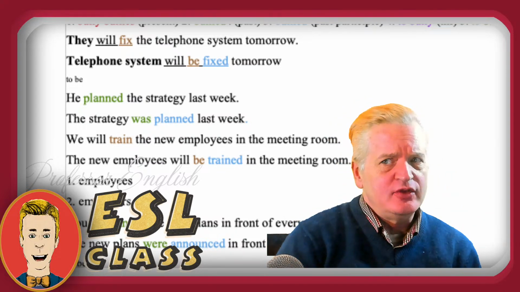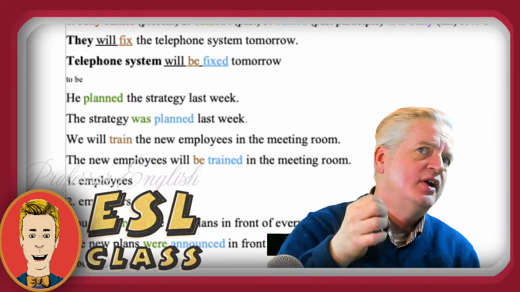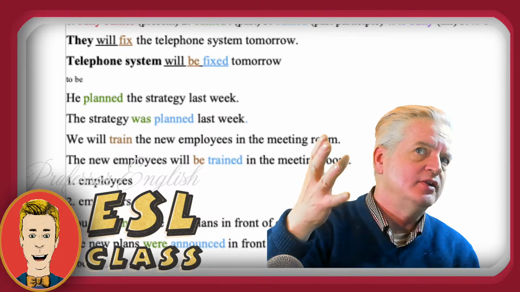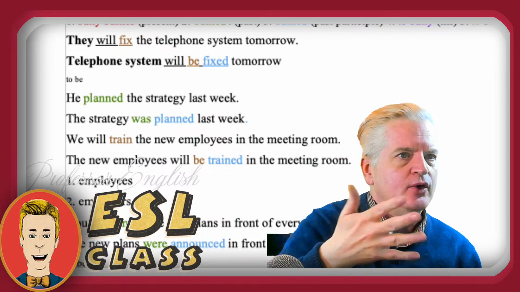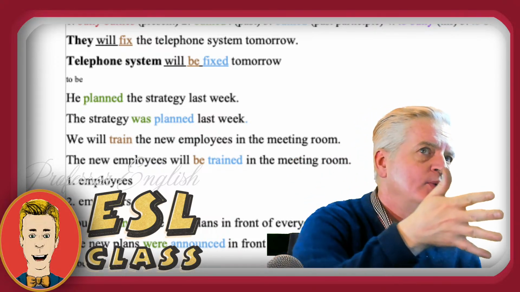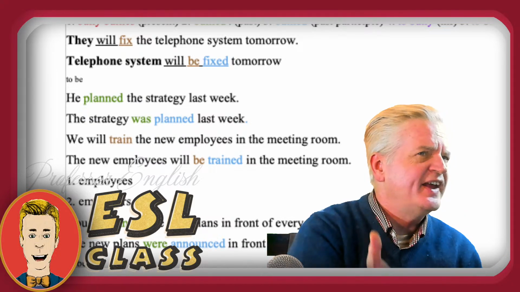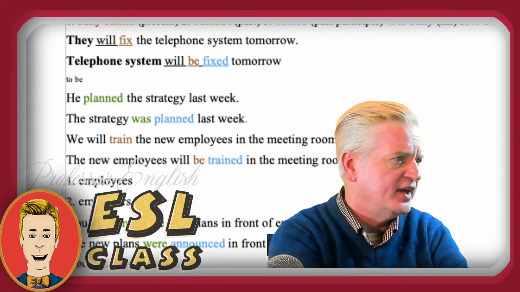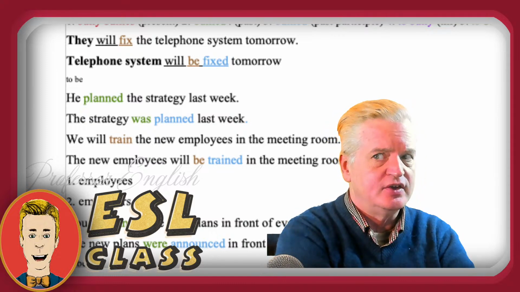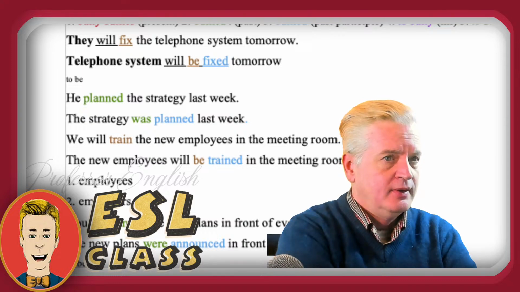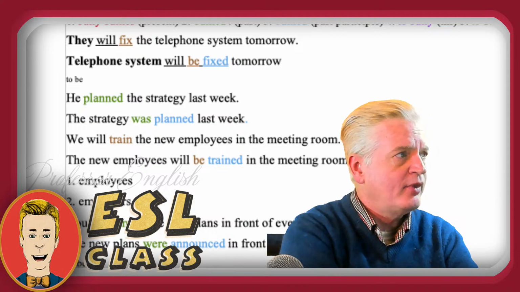Now this is an active voice sentence, which is the typical sentence in English. You focus on the source of the action, the subject of the action. But sometimes we don't care about who is doing the action. We only care about the result, the effect. So we want to take the object and put it in the front of the idea. In our sentence, they will fix the telephone system. What is the object? The telephone system. So we'll put that in the front.